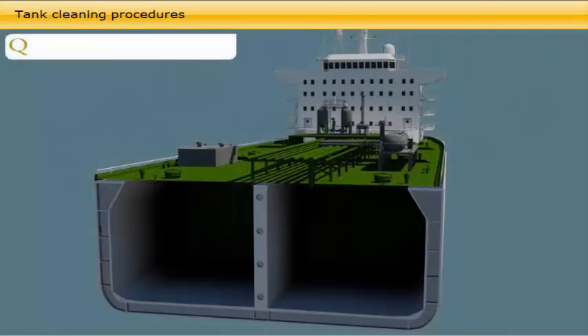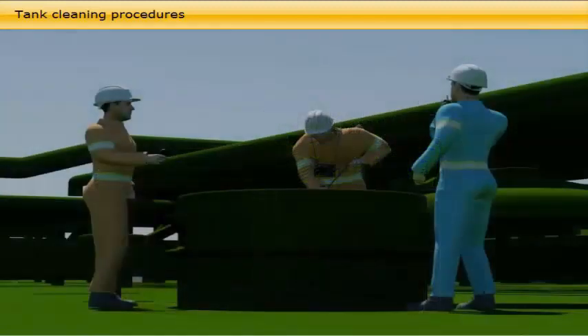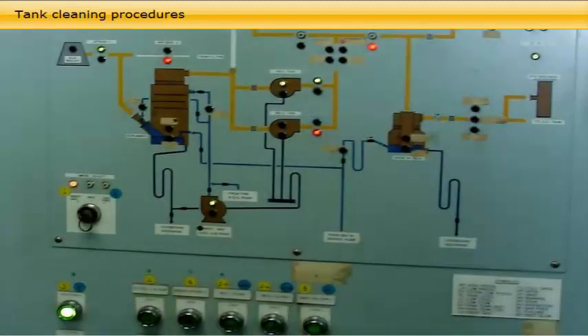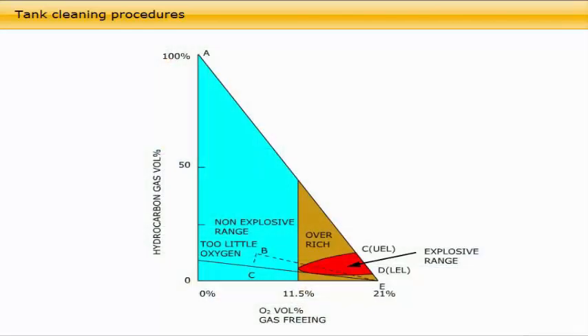The gas freeing of tanks starts as follows. Measure the oxygen content in the tank atmosphere, which should be a maximum of 8%. Open the tank hatches or suitable openings for purging with inert gas. As the inert gas plant is continuously running and maintaining a positive tank pressure, the tank atmosphere will start venting out through these openings by using displacement or dilution method. Purge the tank with inert gas until the hydrocarbon content is brought down to 2% or less by volume. This purging is necessary to ensure that when air is finally introduced, all hydrocarbon vapours have already been reduced to less than 2%, at which level they are too weak to burn in normal air. This ensures that the tank atmosphere never enters the flammable zone when changing from a fuel-rich state to normal air.